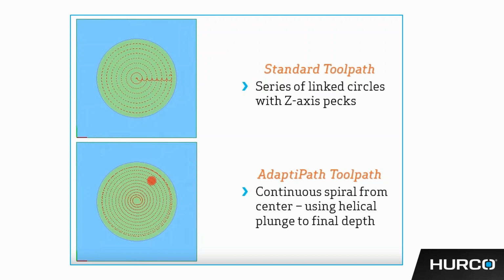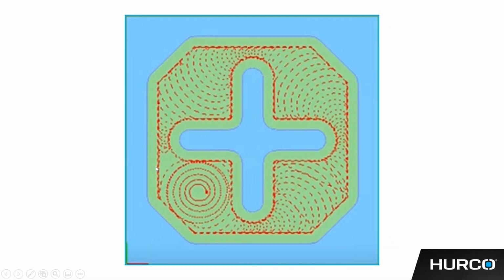Obviously, there's times where you're going to need something other than the circular shape. If we take a look at this here, this is a good example of a part that is obviously not circular. And you can see here the control is still going to come in. It's going to start, and it's going to pick a location where it can get the most out of this spiral. And it's going to try to spiral outward until it can no longer hold that step over that you gave it.